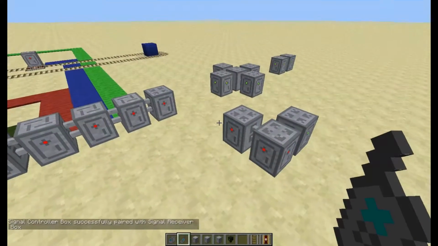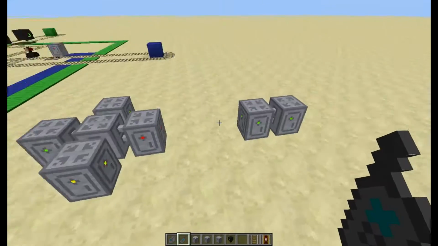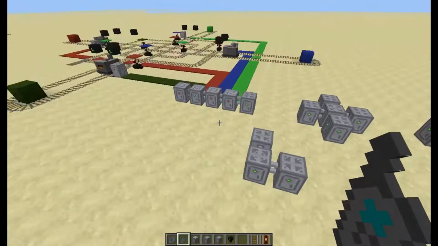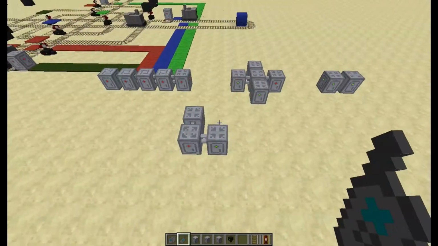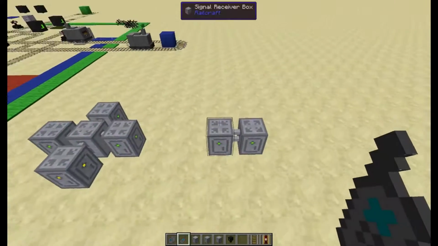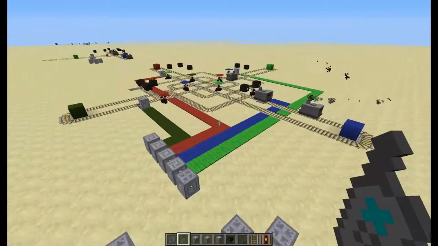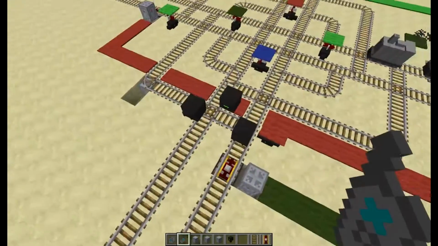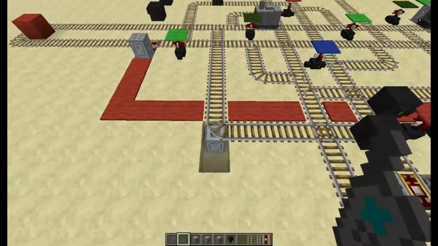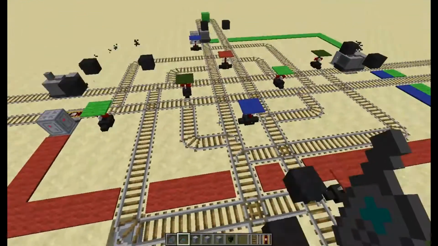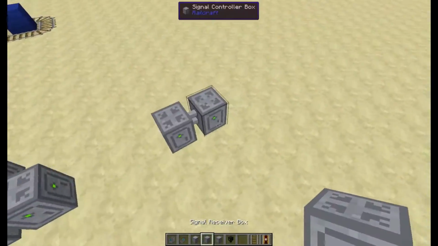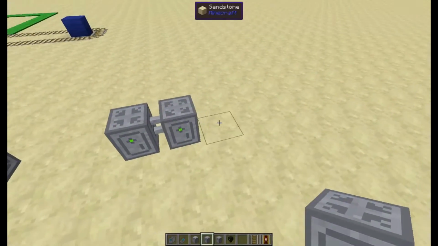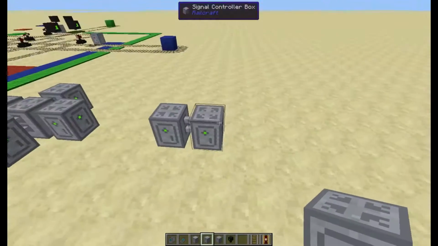So now you can see we have some additional input slots here, where currently I have only surveyed one of these. Well, we have 3 more, so we would need 3 more receiver boxes, which we have room for right here.